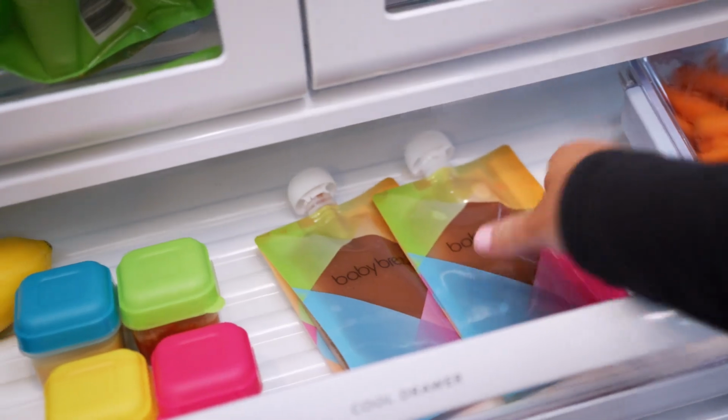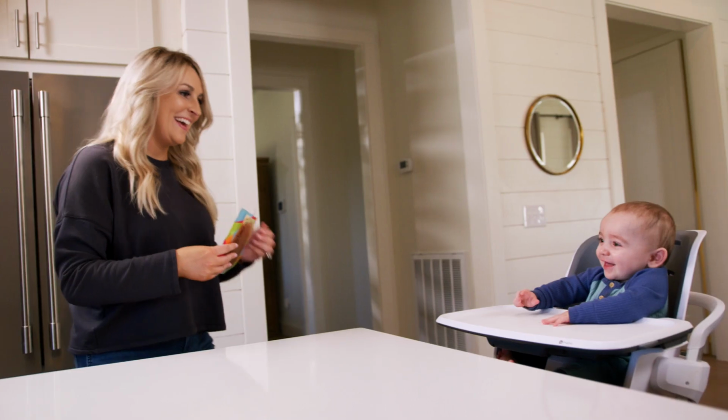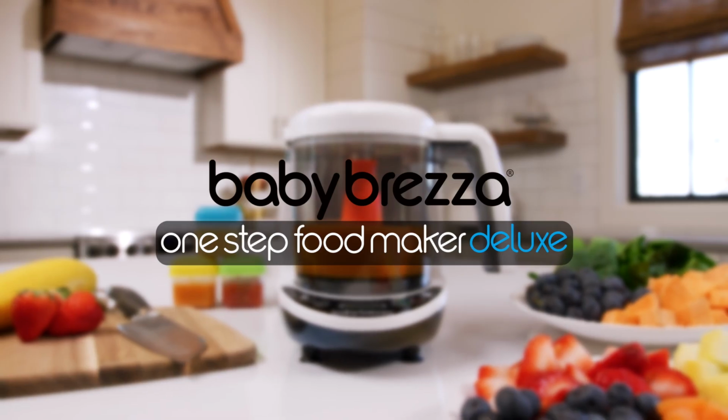Mums love it, calling it the best baby food maker. Making healthy and delicious homemade baby food has never been easier than with the Baby Brezza One-Step Food Maker Deluxe.